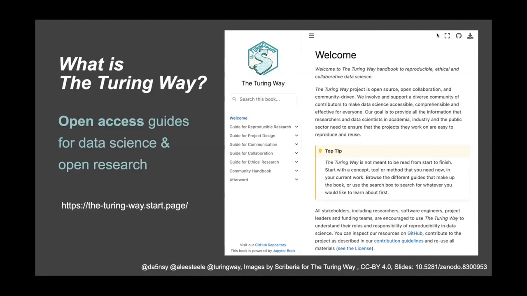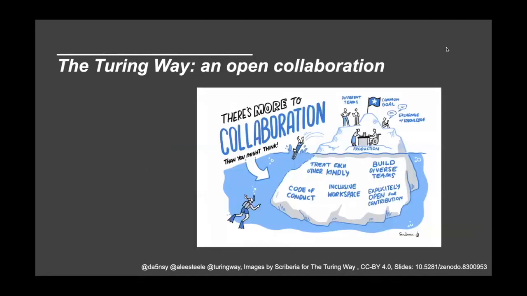And take a look on the top right-hand corner of your screen. You'll see three buttons here, and I'll talk about that in a second. So the Turing Way is this open collaboration, the most visible part of which, the top of this iceberg, is the set of Turing Way guides, which you may or may not have interacted with before. But there's more to collaboration than you might think, because there's a whole suite of processes that enable that infrastructure that allows collaboration to happen. And similarly, there's a whole infrastructure beneath and around the Turing Way, beneath the iceberg of those guides, all of which are hosted on the GitHub platform.